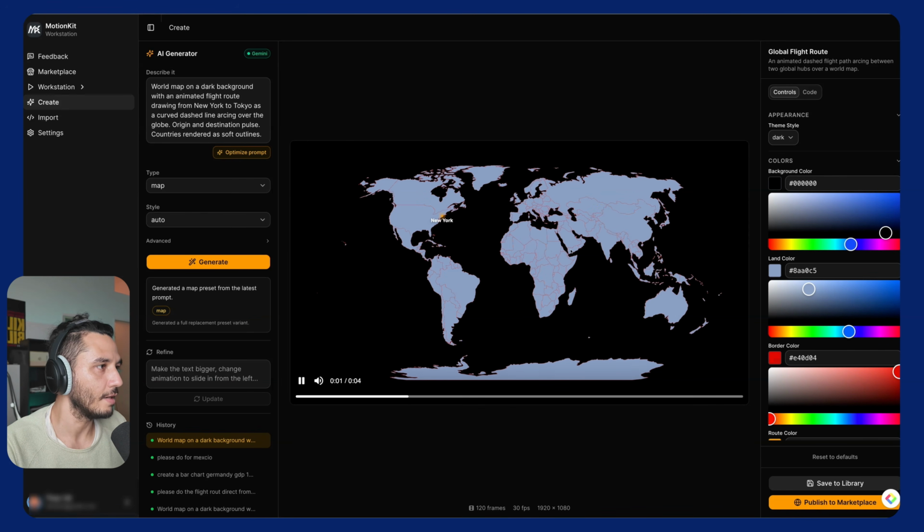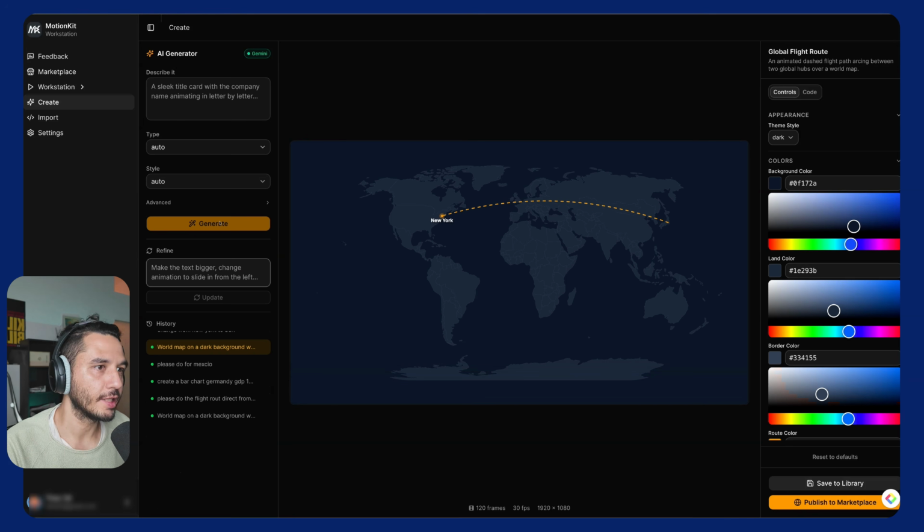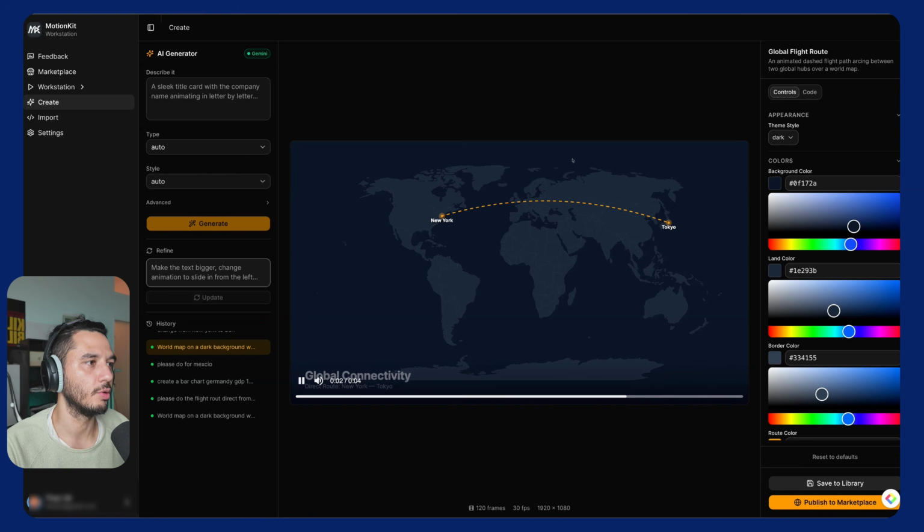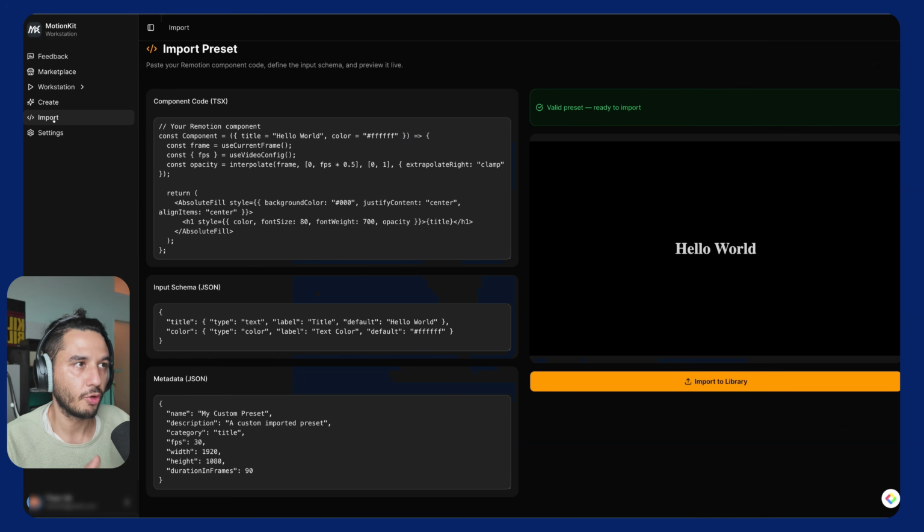Okay, now we have changed the style, and if we are not happy, we can of course refine it and change the destination. What it will basically do here, it takes the code and does a request, and now it's changing the destination if we like. But if you, for example, like to use your own Claude Code and you just want to store your ideas, you can actually also import it directly here.